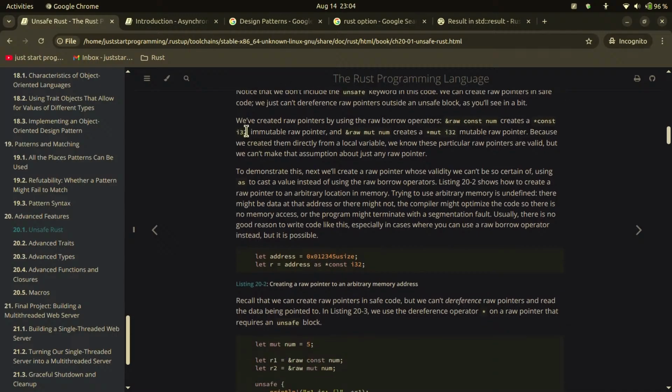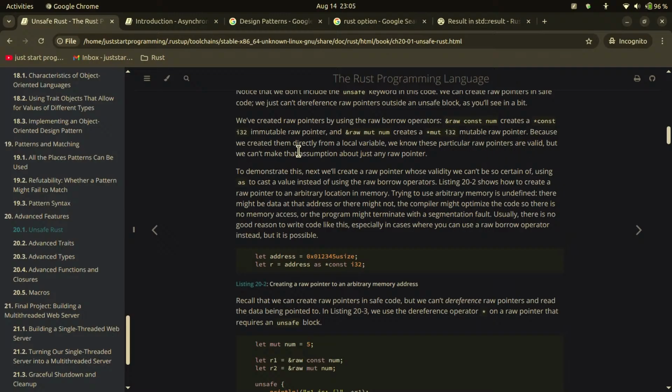Okay, so we have created raw pointers by using the raw borrow operators: &raw const num creates a *const i32 immutable raw pointer, and &raw mut num creates a *mut i32 mutable raw pointer.